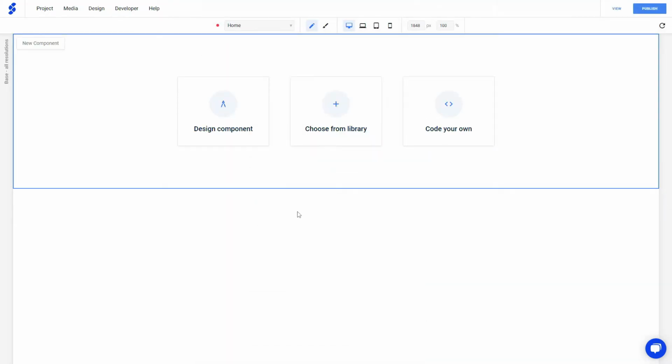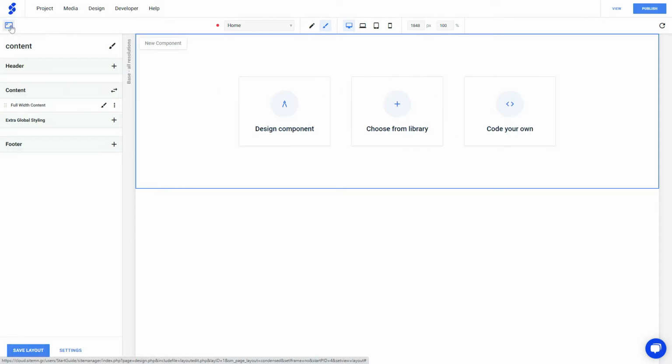The first thing we do when we're creating layouts is switch from the Content view to the Design view. When you're in the Design view, you see that this button becomes available, which is the Layout panel. When we click it and it opens, you can see that our current layout, which is Contents, has been divided into three sections: the header section, the content section, and the footer section. In the content section, there's already a full width content available where you can add content to the page.